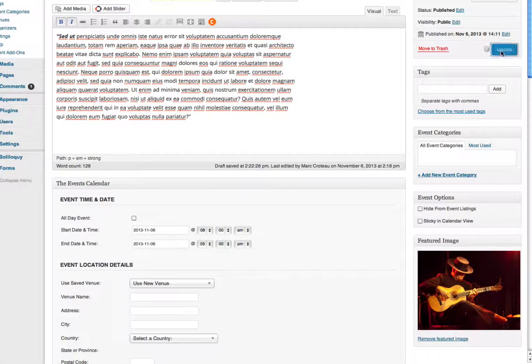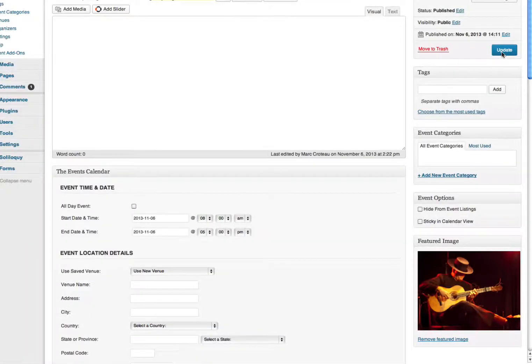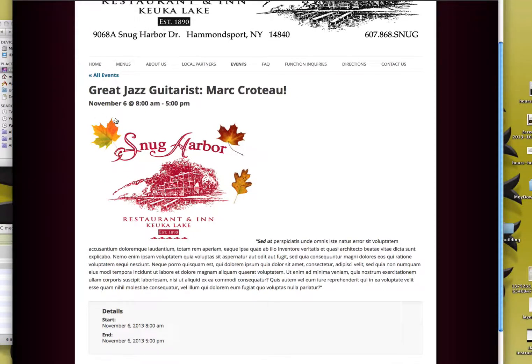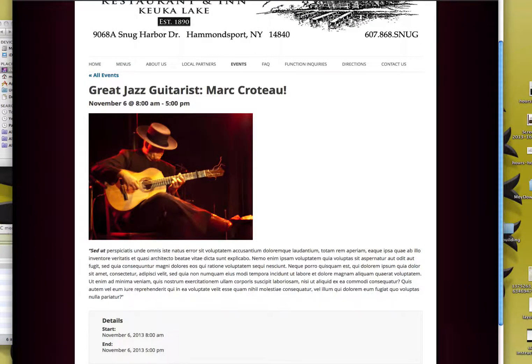And then when you update, the difference between what we had before and the featured image, when I refresh this page now, this Snug Harbor image is going to go away because we deleted it, and the post is actually going to have a featured image. Now it looks very similar in terms of what it just did because my last image I actually put in the beginning of the text.